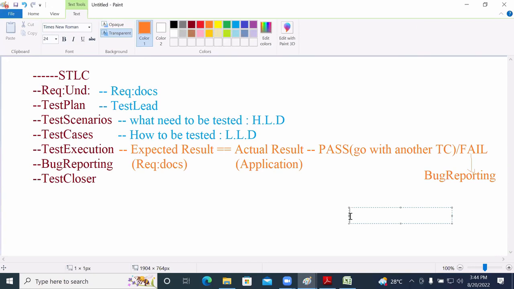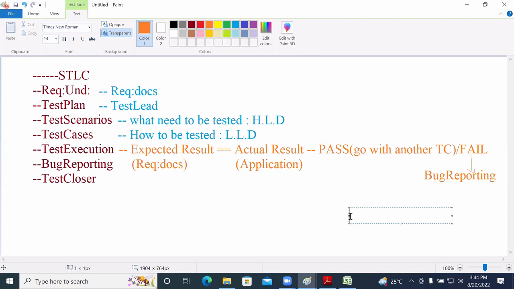Till now, did we identify any bugs? No, we have not identified any bugs. I mean, at the time of test scenarios and test cases, we cannot identify any bugs here.